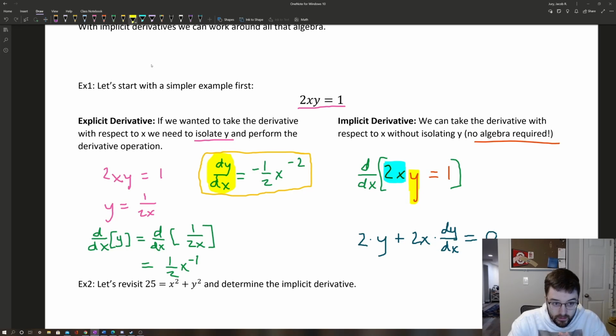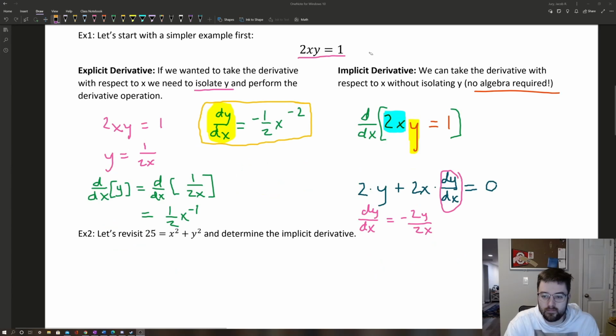Okay, so before we move on from here, let me actually isolate the dy dx. So dy over dx is going to require us to subtract 2y away and then divide by 2x, because we want to get everything that isn't dy dx away from dy dx. So we have negative 2y divided by 2x. Right, so we have found dy over dx, and that's great. It's represented as something with y and x.